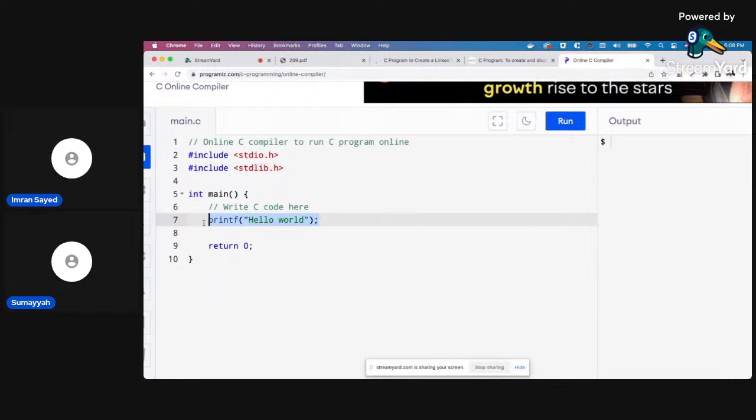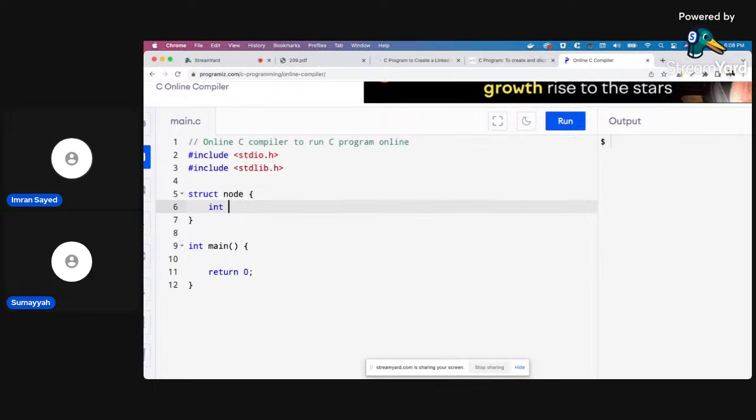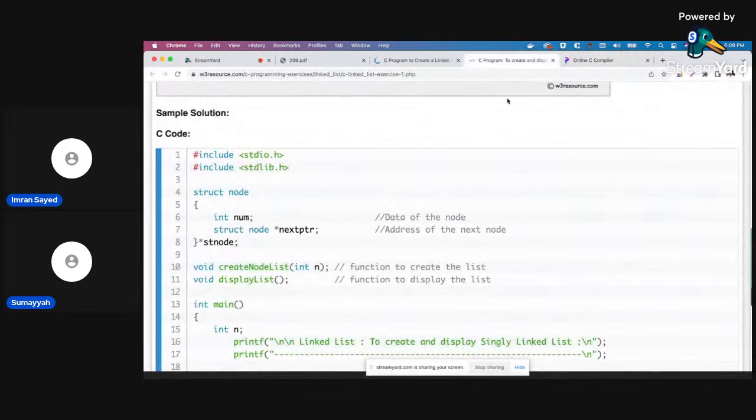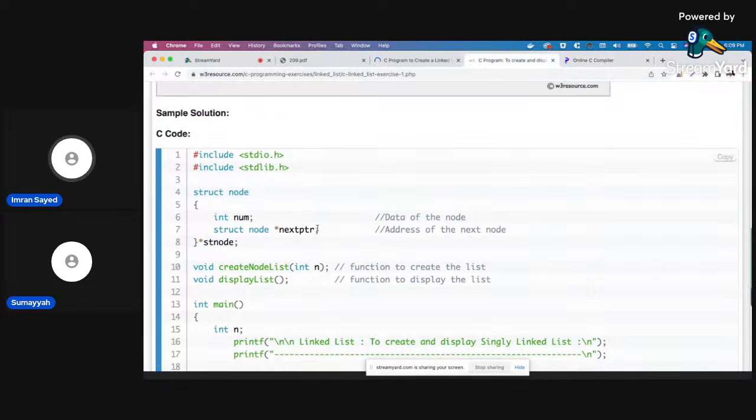So create structure here, struct node, int num. That will be the data for the node. So will contain data for the node, and this will contain the next pointer.